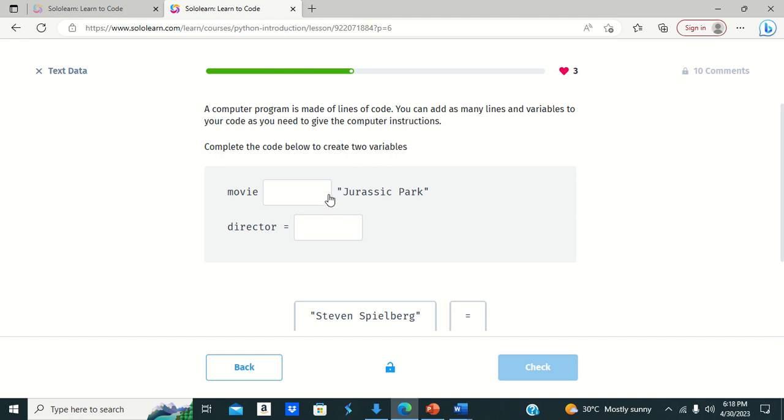The first variable is movie. The second variable is director. So we are going to store Jurassic Park inside the first variable. We use the equal sign to store the value. So we are storing Jurassic Park inside movie, and then we are going to store Steven Spielberg inside director.